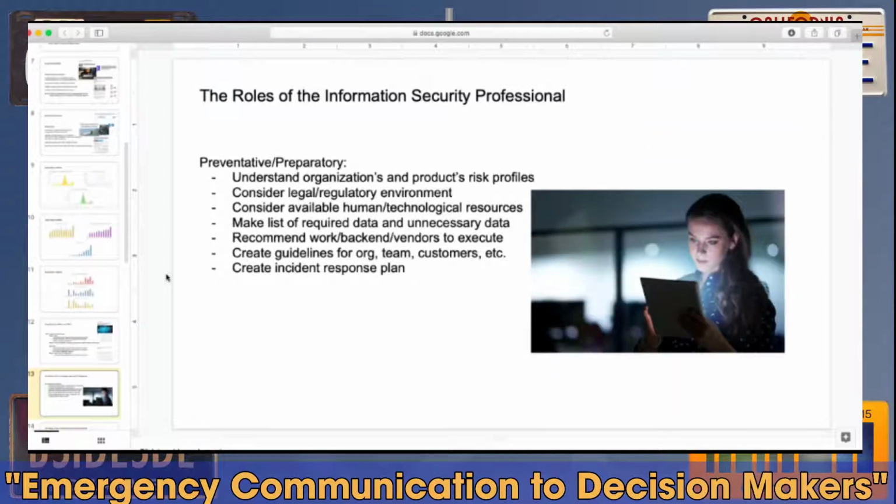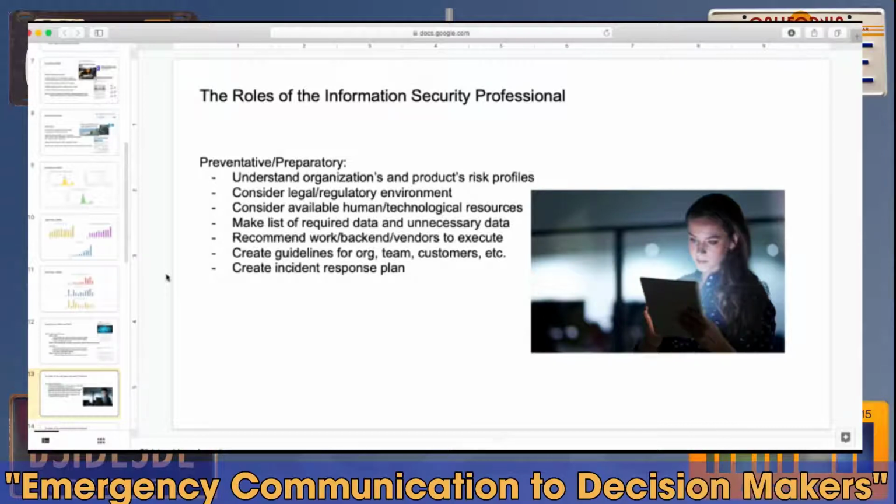And the role of the InfoSec professional when it comes to these big emergencies, just to wrap up the when chaos reigns section here, is to understand the risk profiles that a project or organization is undergoing. This, especially in medical care, is a highly diverse and changing set of scenarios, especially with IoT devices bringing up a whole lot of security concerns when they are brought into patients' rooms or interact with patients' other technologies. The legal and regulatory environment, HIPAA for example, is something that we all operate in when we're dealing with medical records as any sort of professional.